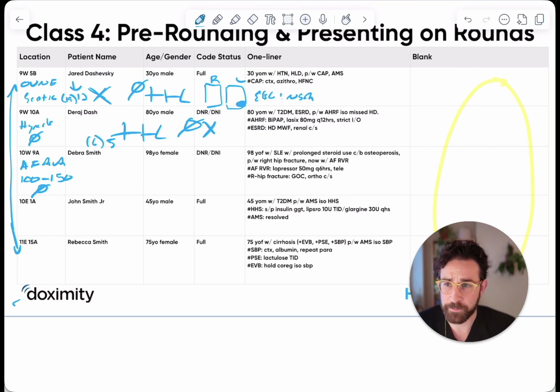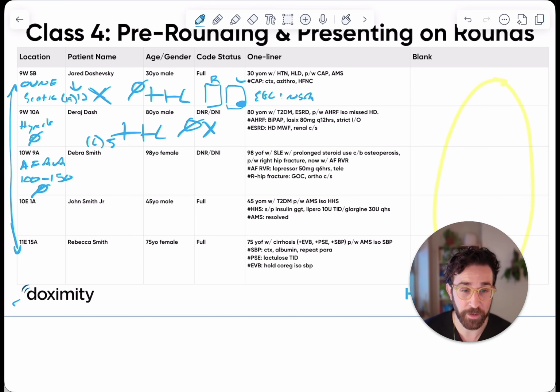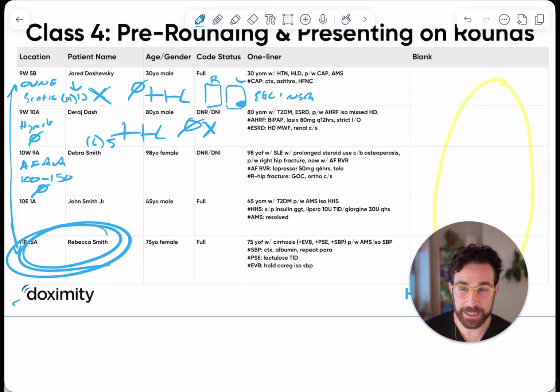What else do I want to say? You will inevitably have a crashing patient while you are pre-rounding, right? Before you even round anyone, and that is okay. You need to do what touches the patient first. If Rebecca Smith, as I said in the last video, is crashing, you are seeing Rebecca Smith first, and you're making sure she is tucked in before you leave to see other patients. And that's when you'll text your senior resident to help out. It's totally understandable, totally okay if you can't get to the other patients because you're dealing with a crashing patient. And that's really the pre-rounding process.